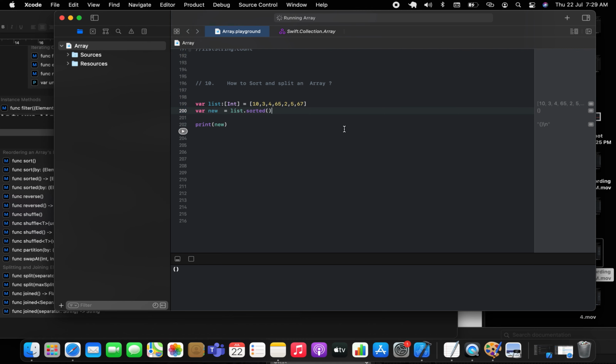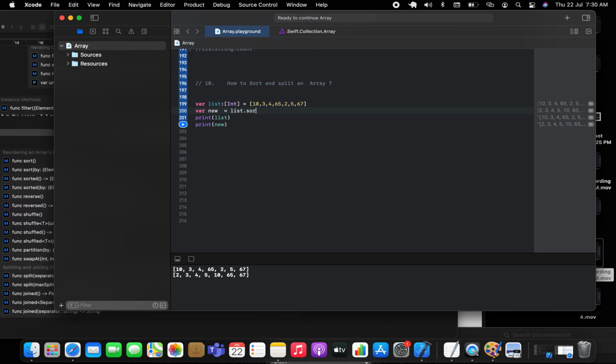So now it will give you a sorted result, and your old existing list will always stay the same. So it will not disturb your old list. If you don't want to disturb the older list and you want to use only the newer list as sorted, then you need to use sorted rather than sort. Otherwise sort will update the main list only, right?